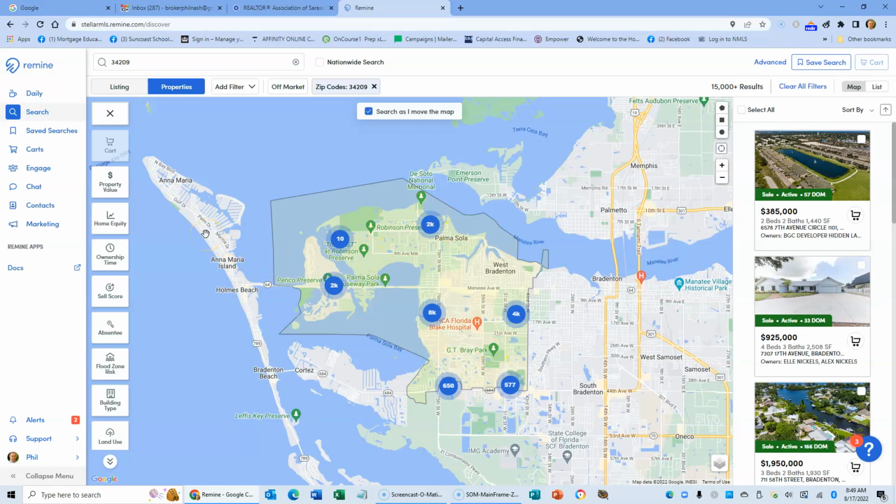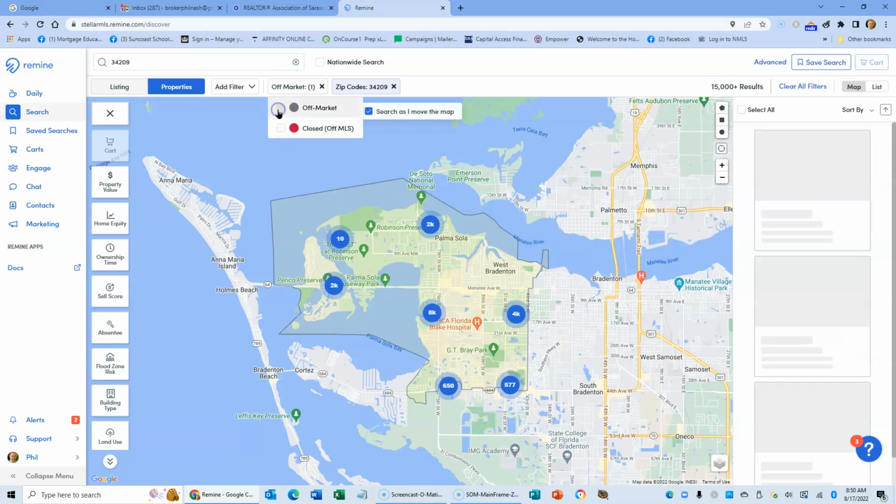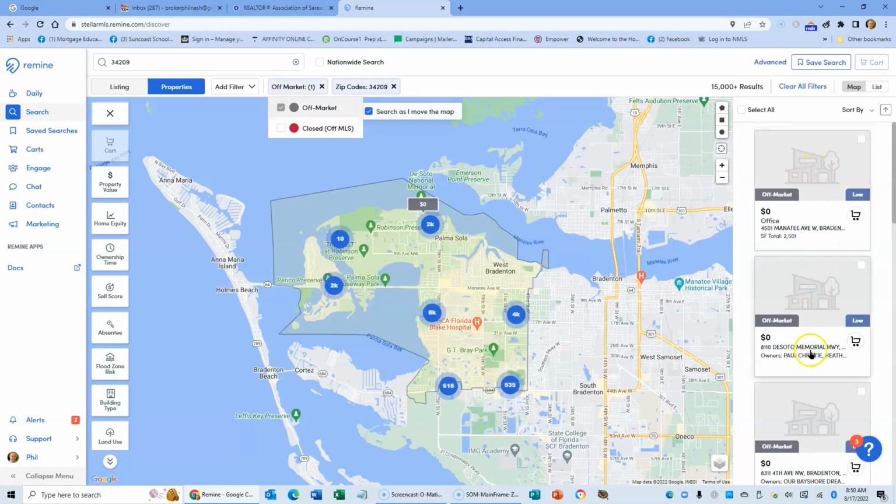Now there's lots of different ways that you can actually do this. First thing that comes up, of course, is I see that there's some homes here of active listings over here. So I don't want that to be shown. So I go to off market and I click off market, and that gets rid of all those.